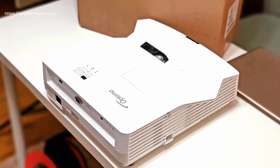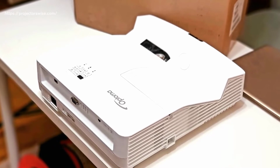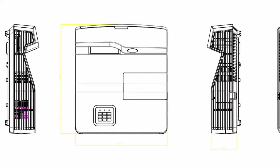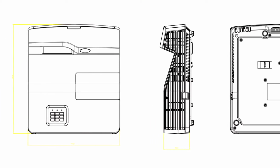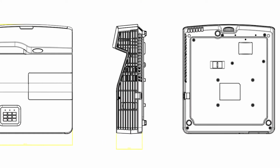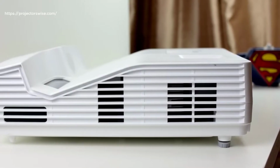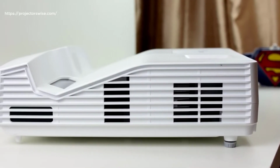Optima have also gone back to the drawing board with the design of this new projector. It looks like nothing else in their catalogue of products. I would describe it as different, not in a bad way, just a combination of wavy and straight sleek modern lines.